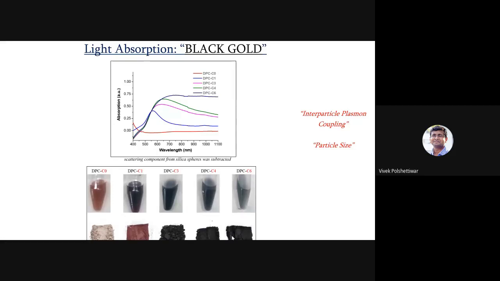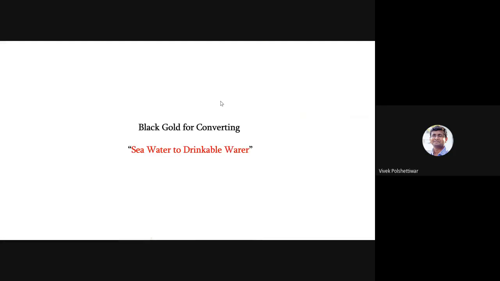So when I say black, you cannot say I have a black carbon, but this black color is because of the light absorption, right? So that means you are able to harvest the maximum amount of sunlight. You can see here a broadband absorption. You absorb visible light, even the near IR light. So whatever light you get from the sun, you are harvesting that, and you will be able to convert that either into heat or the electrons, hot electrons.